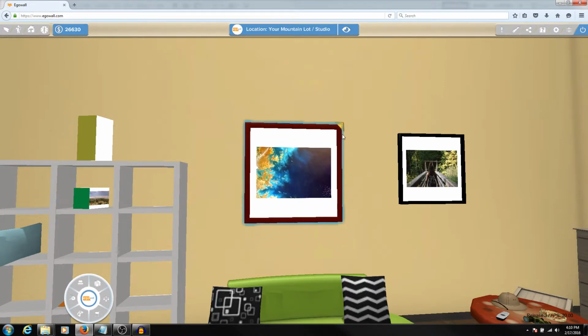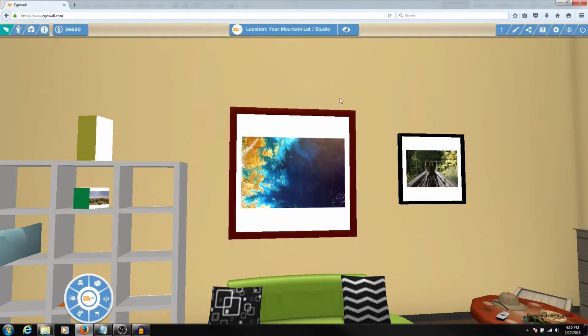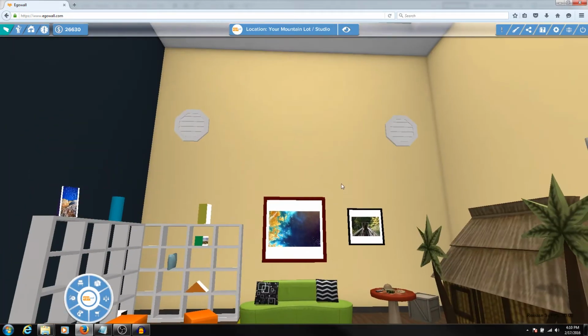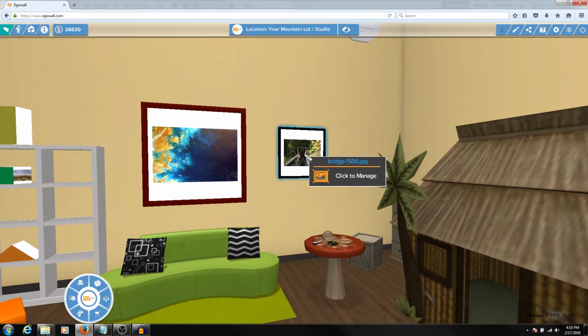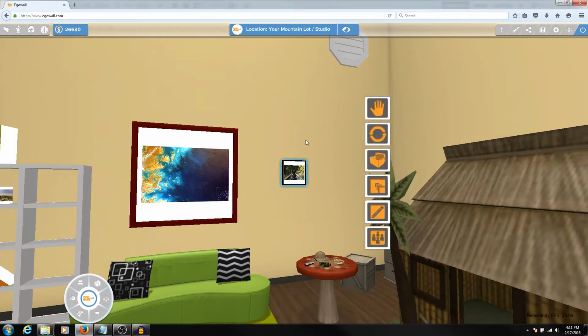You can also scale the entire picture as well as the mat inside. Back up. Looks good. I'm going to make this one smaller. Do a couple over here.